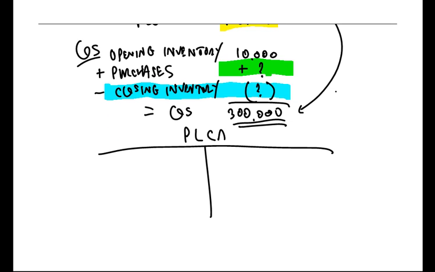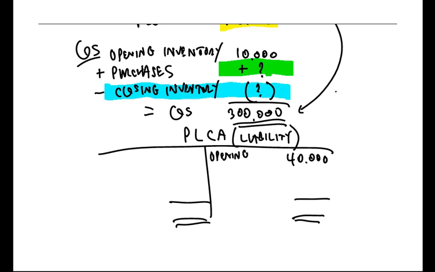The way I would go about this calculation is to use a control account. The control account I'm interested in is the purchases ledger control account, because it keeps track of what I owe my suppliers. The trick with these control accounts is to fill in the figures you do know, and that should help you derive a figure that you don't know. So what did we know? We knew the opening balance at the 1st of January. The opening balance on the purchases ledger control account will be on the credit side. Remember, the purchases ledger control account is a liability, and with our double entry principles, we show liabilities with credits. So we had the opening balance, which we were told was £40,000 at the beginning of the year on the 1st of January. We paid them cash during the year of £290,000.